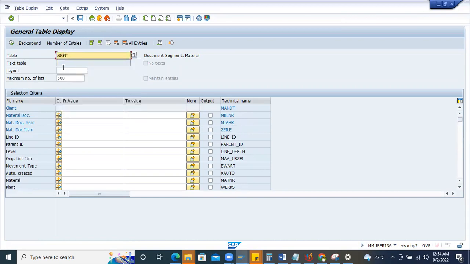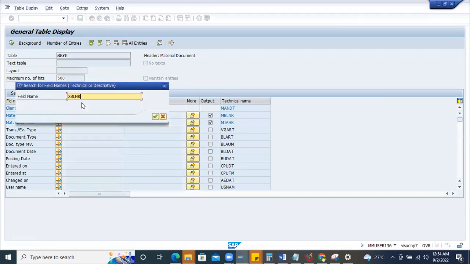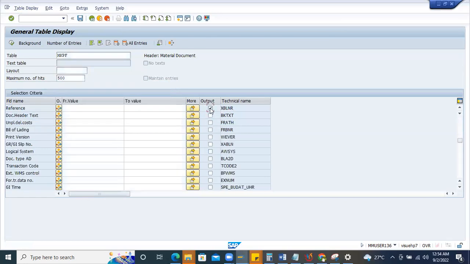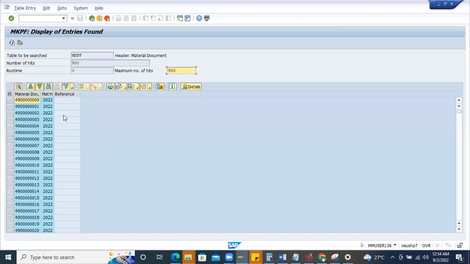Okay, enter, unselect all and put this. And I'll choose XBLNR, select this, and I'll put only this year 2022 and execute. Okay, some reference numbers are there. This is the reference number. I'll take this particular document number.